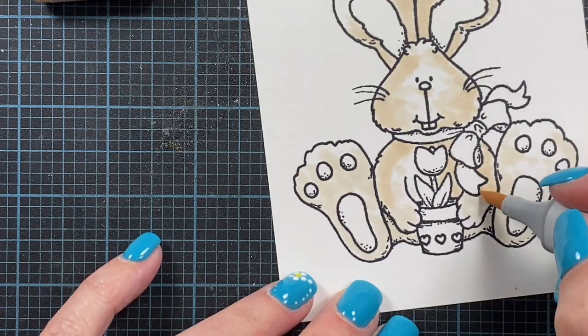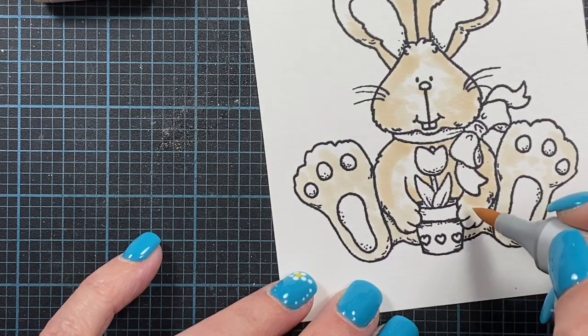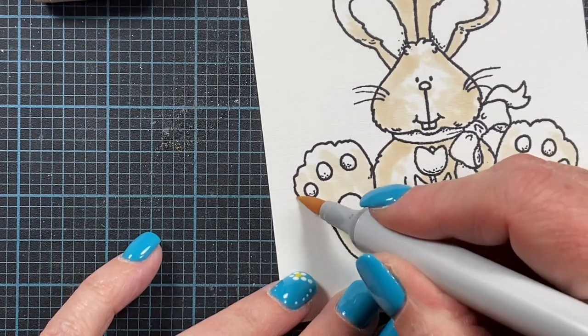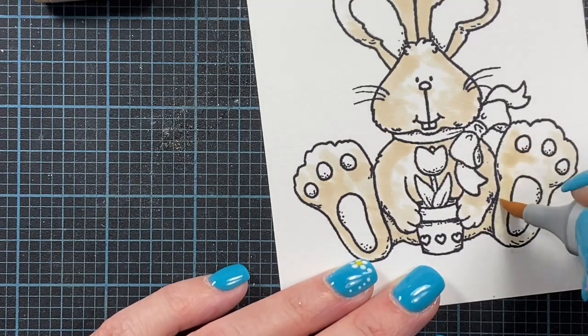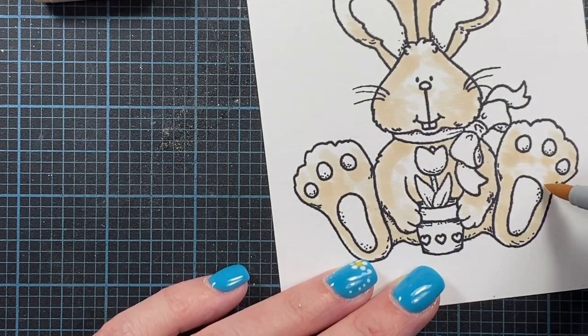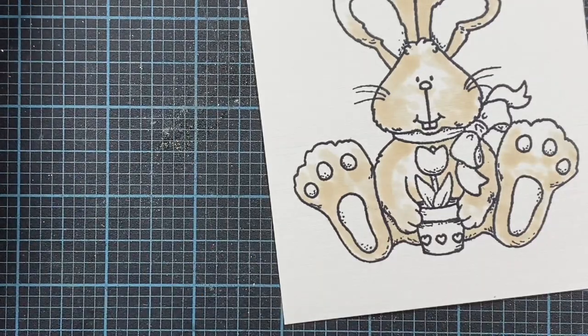And when I get to a spot that I think there would be a cast shadow from something in front of it, then I'll go ahead and add a little bit more pigment then. And that will give the illusion of shadow. All right, so that was E41.